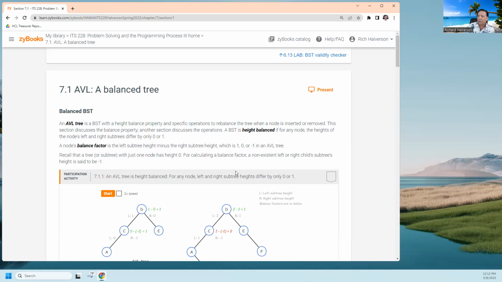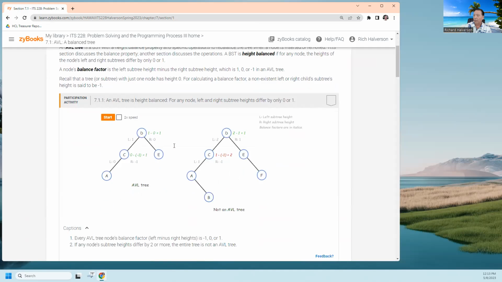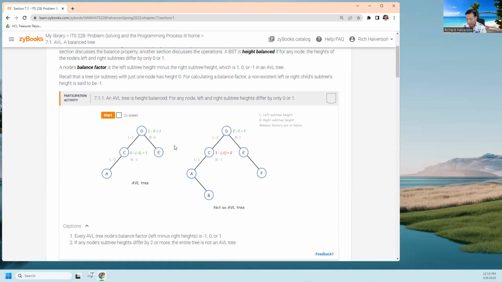That means a height balanced tree just means that the height of the left subtree differs from the height of the right subtree by at most one. Okay, so it's either going to be 1, 0, or -1. So it's this balance factor thing. And of course, that makes it more likely that any search for a key in the balanced BST will be O(log n), which is ideally what we want. So the tree's not going to be all skewed and everything.